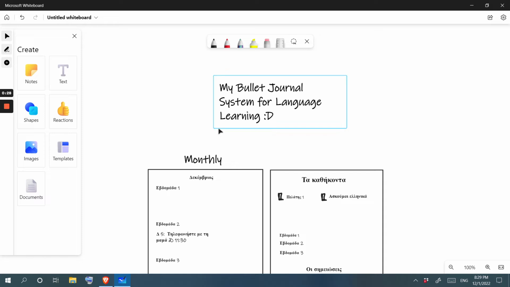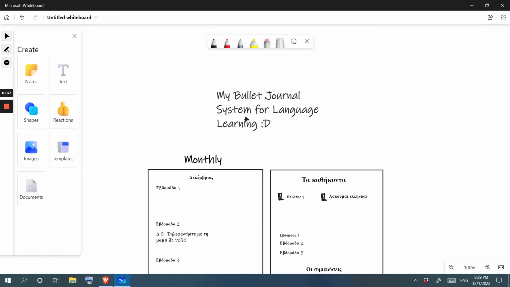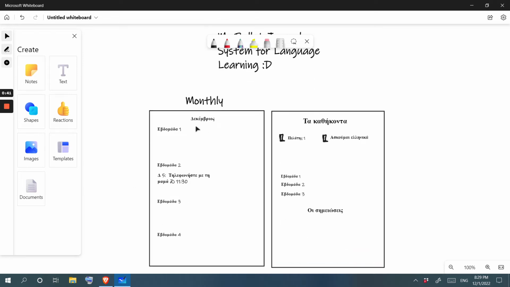And then the other issue is that being self-employed, I have clients and stuff, so I just didn't want to share that specific journal and the pages, but I still wanted to give you guys an overview of what it was like. So the two main spreads that I use, I have a monthly spread and a weekly spread.